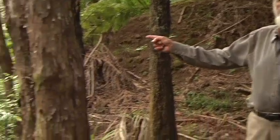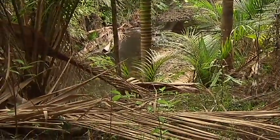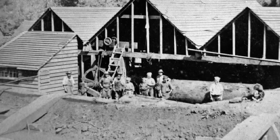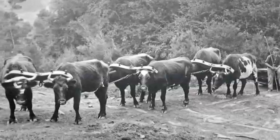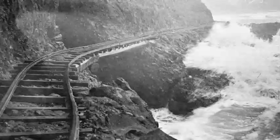I'm standing on the mill site itself of yesteryear, and behind me is the earth-holding dam that stretched right across the stream bed. Huge earthbanks and a wooden dam braced the stream, with a large water wheel providing power. Logs were transported to the mill via driving dams, log chutes and bullocks. A wooden tramway was built to bring the sawn timber from the mill to the wharf, ready to be exported.